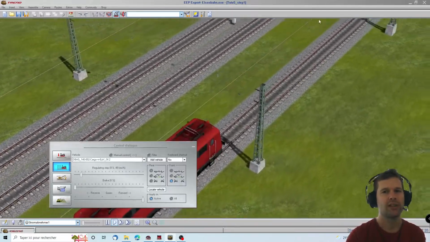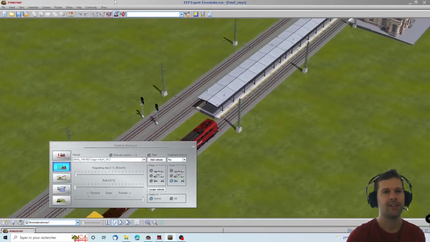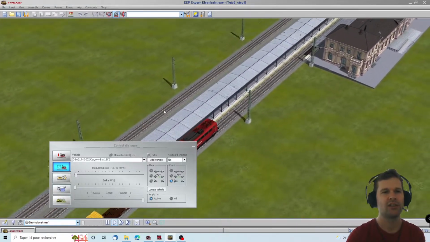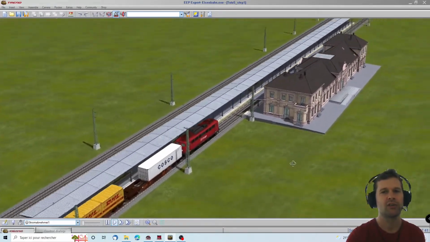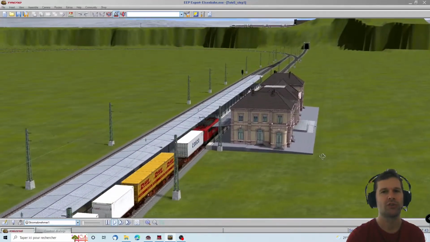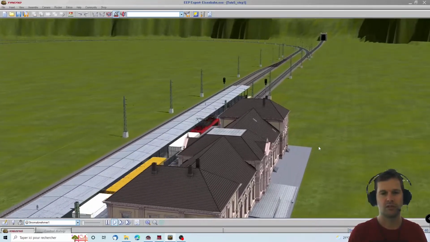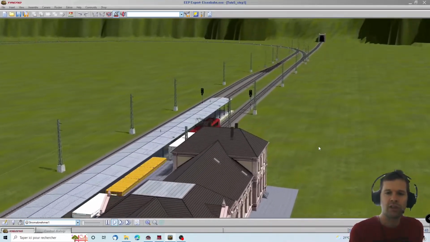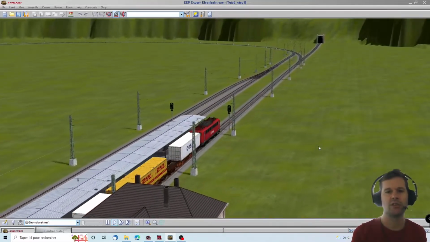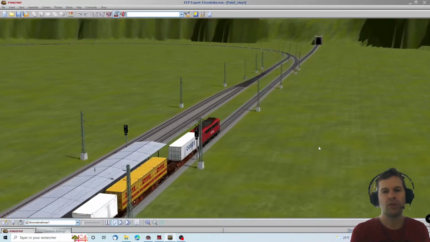Here I'm following this one here with the camera locked to the locomotive, as you can see here. Let's have a look. He will go straight normally.